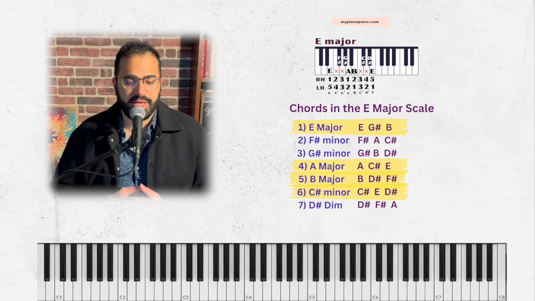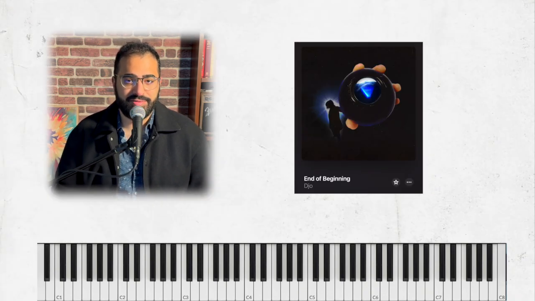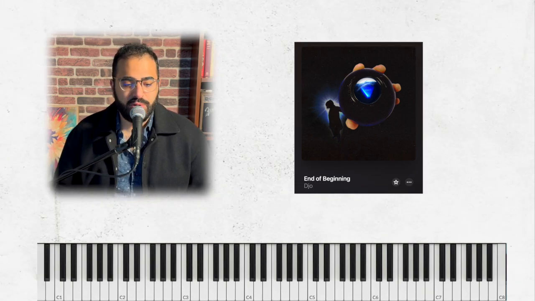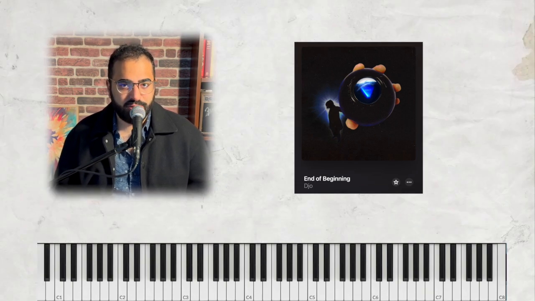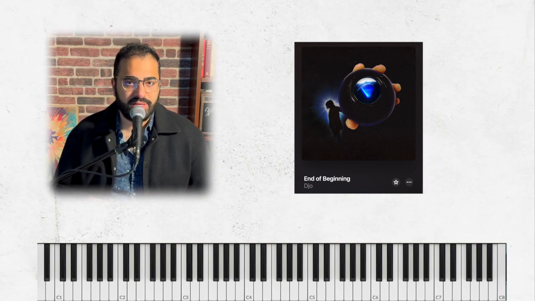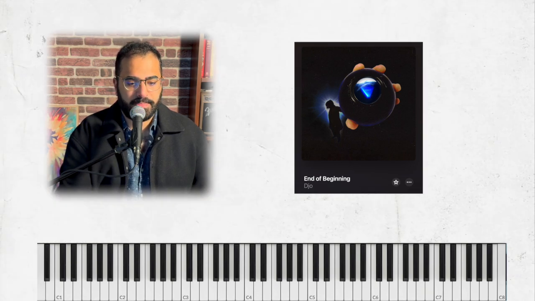So I'm going to learn a song by ear right now. It's called End of the Beginning by Joe. It's a beautiful song, and I've always wanted to learn it, and I thought I'd challenge myself and learn it right now. With a song that you're learning by ear, you sort of have to work backwards. You have to figure out the melody, figure out the scale, and then figure out the chords. So I'm going to play the beginning.